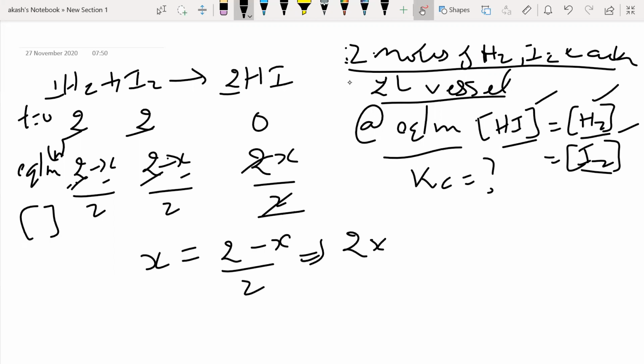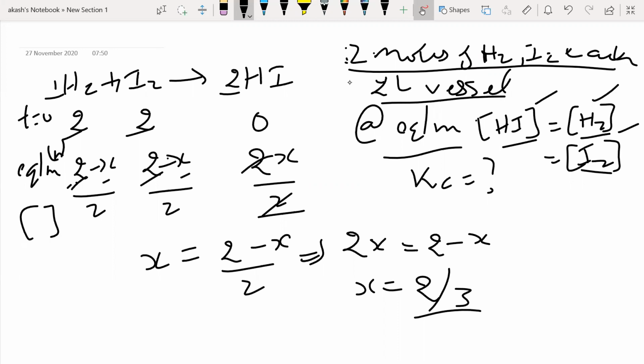So now how can I write this? This will be 2x is equal to 2 minus x, and if I bring this x this side, x becomes 2. Is it? Am I doing something wrong? It will be 3x equal to 2, sir. Oh, yeah, correct. If it becomes a plus, so x will become 2 by 3, right? So if this x comes here, it will become 3x equal to 2. So x will become equal to 2 by 3.